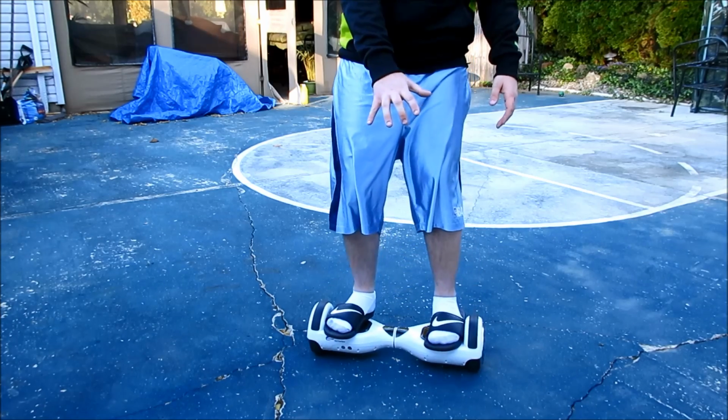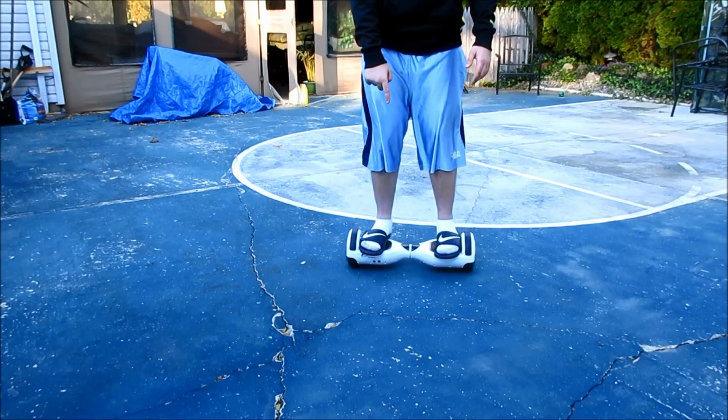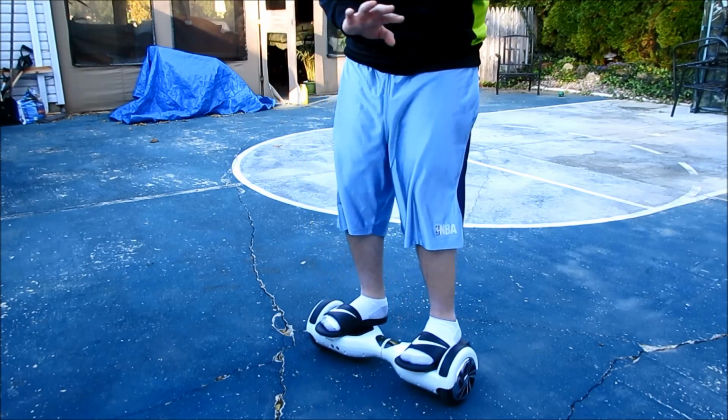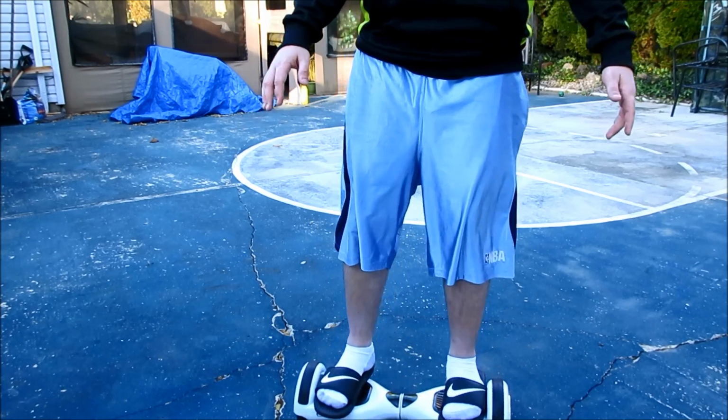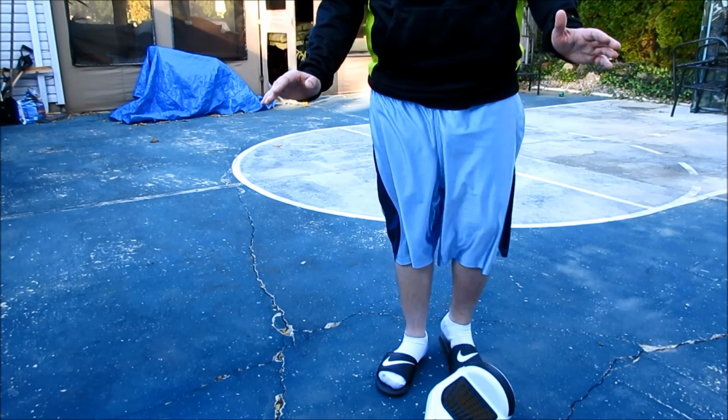It's just like the IoHawk in every way possible, just without that damn IoHawk sticker on it. That's all it is, guys. And again, when you want to get off, step back. That's it. There's nothing else to it. I'm going to get back on it again from a different view. I lowered the tripod. This way you guys can have another view, a different angle to see it again.